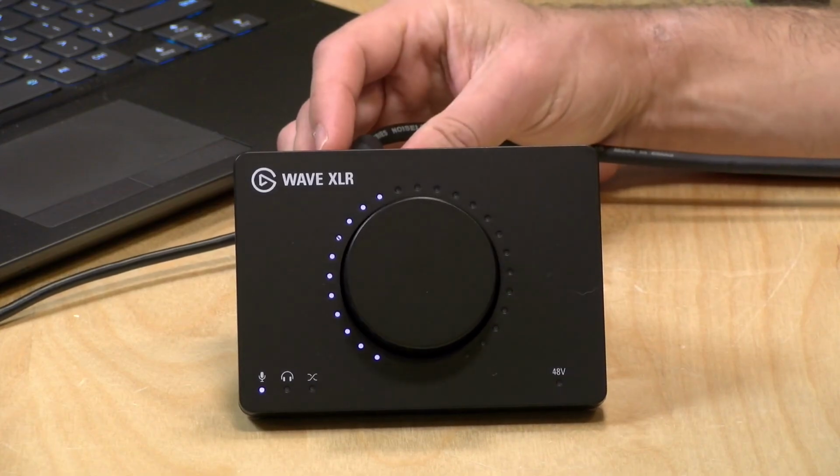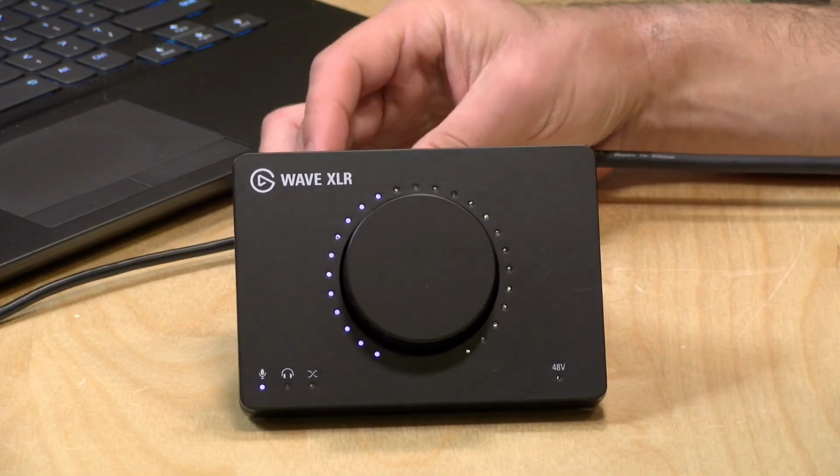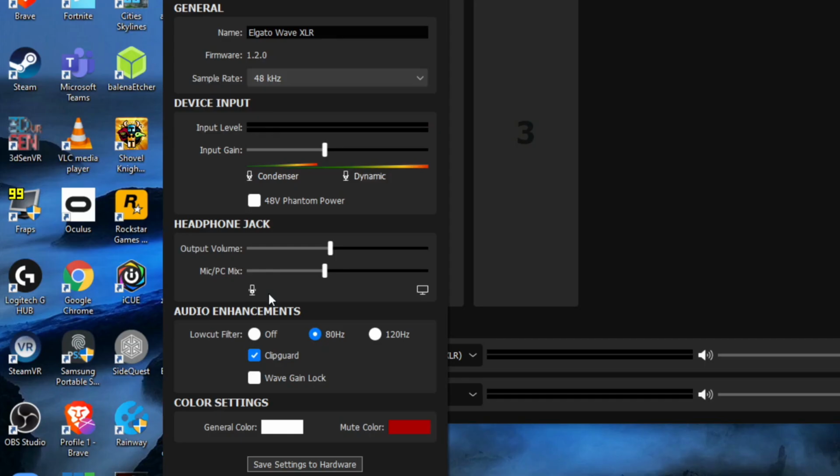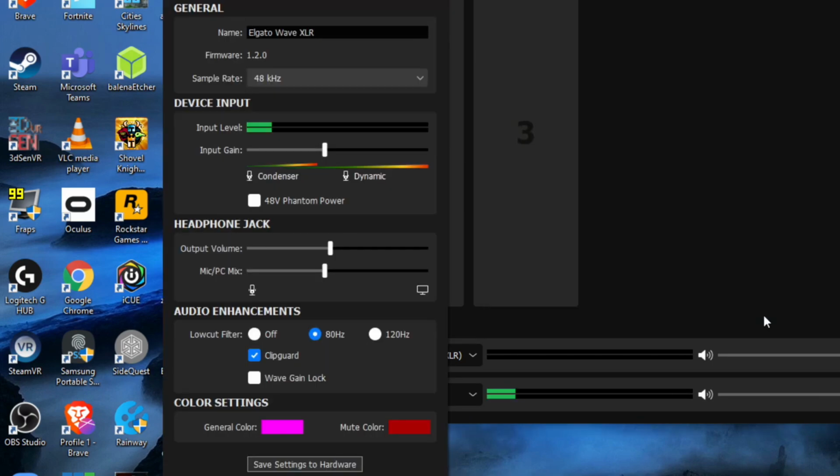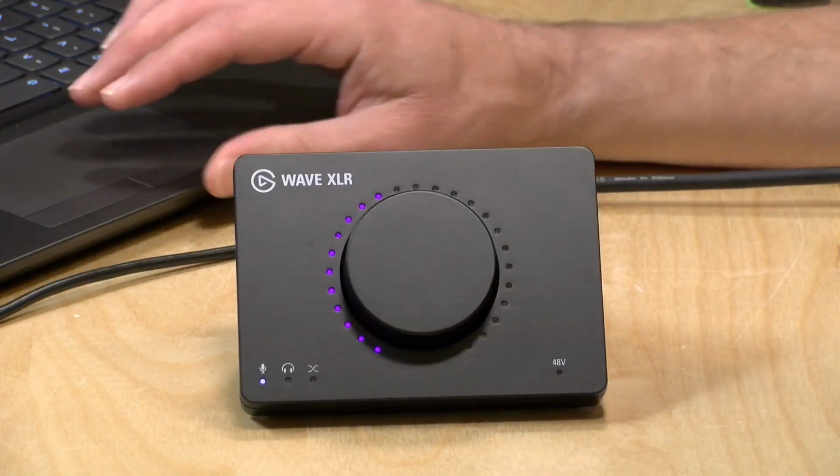Now, if you don't like the color of the lights here on the front, they do allow you to customize that. So let's jump back real quick to the software, and I could change the general color here, for example, maybe to, let's do like hot pink, and I'll hit OK, and now you can see that everything is hot pink.